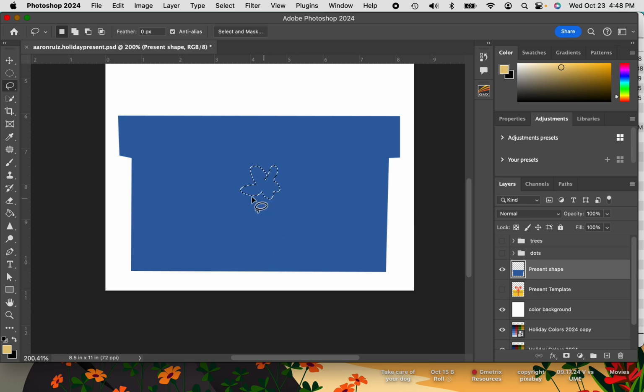I did the Christmas tree. I did this lasso tool, which makes round things, and I also used the rectangular marquee tool. On the next video, when you open it up, you'll see my pattern with all three of these shapes.